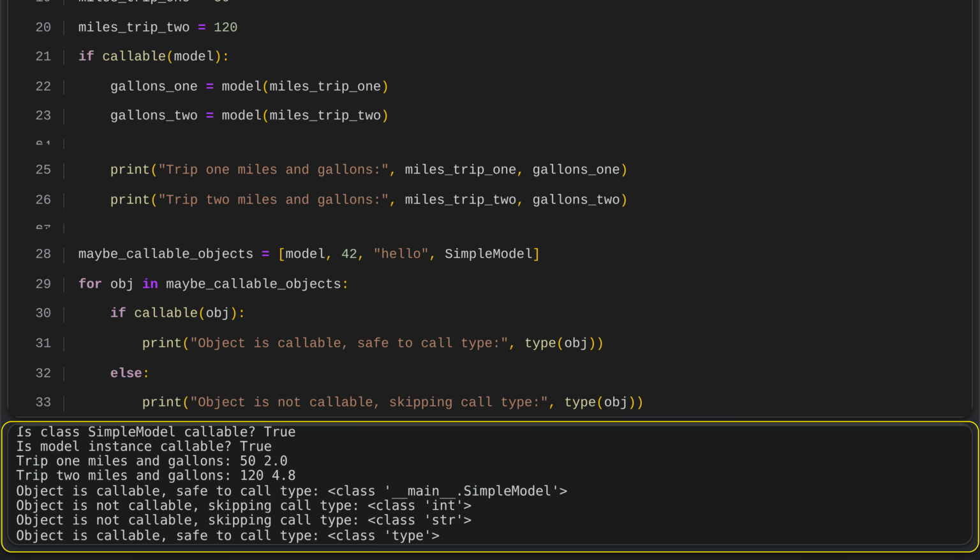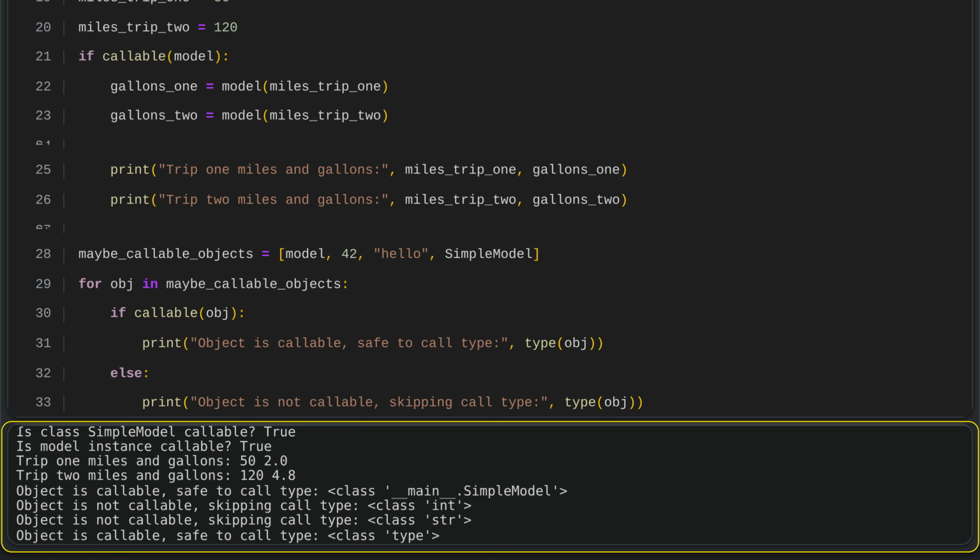This script illustrates how classes and their instances can be callable in Python. It defines a SimpleModel class that stores miles per gallon and lets you call an instance like a function to compute gallons used for a given number of miles. The code shows that the class itself is not callable in this way, but an instance is, because it defines a special call method.